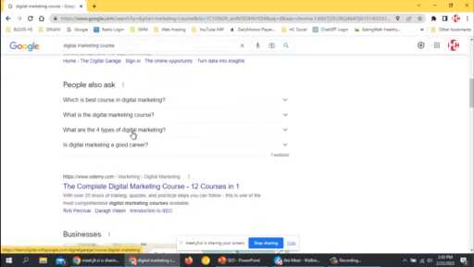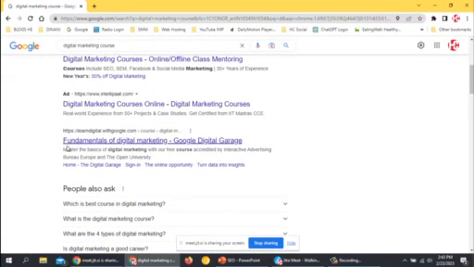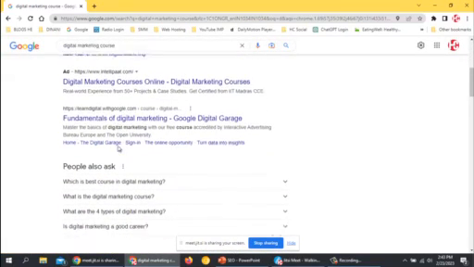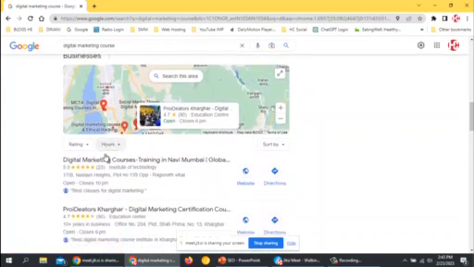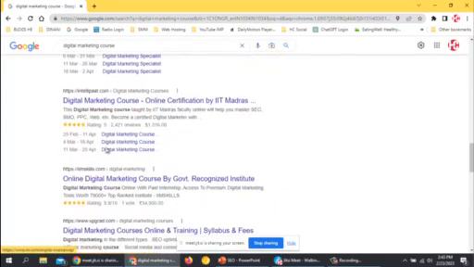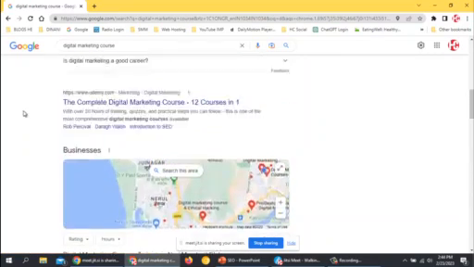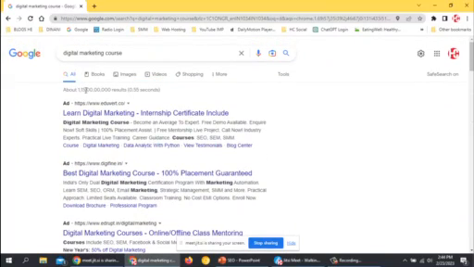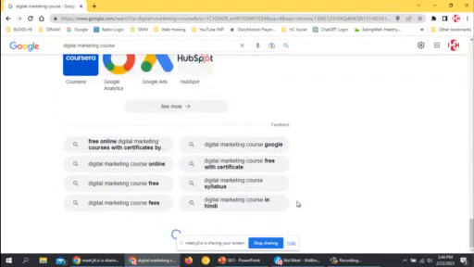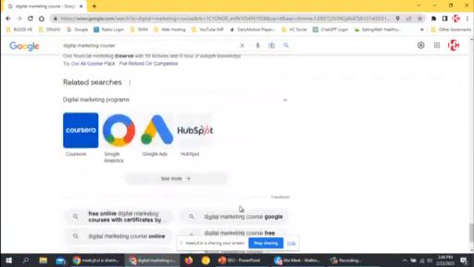Say over here, for example, this is the organic result, arranged at the first position, this is at the second position, then this is at the third position, the fourth position, fifth position, sixth position, like that. All these results are arranged in that particular way according to the number of pages. Over here I can keep on scrolling.